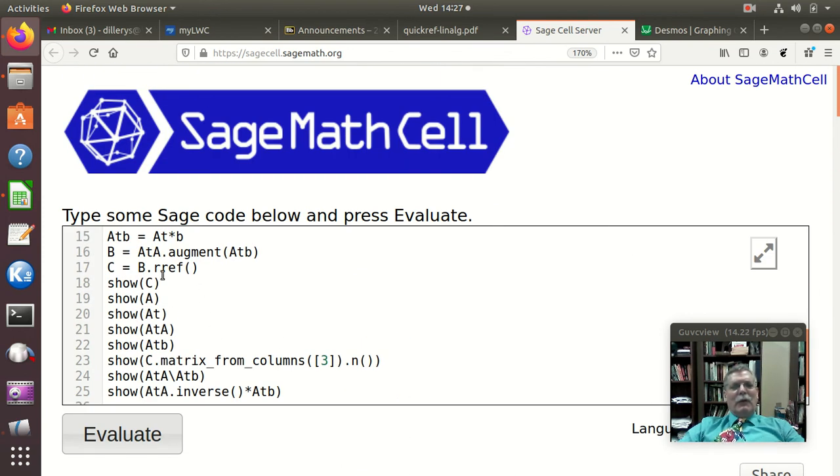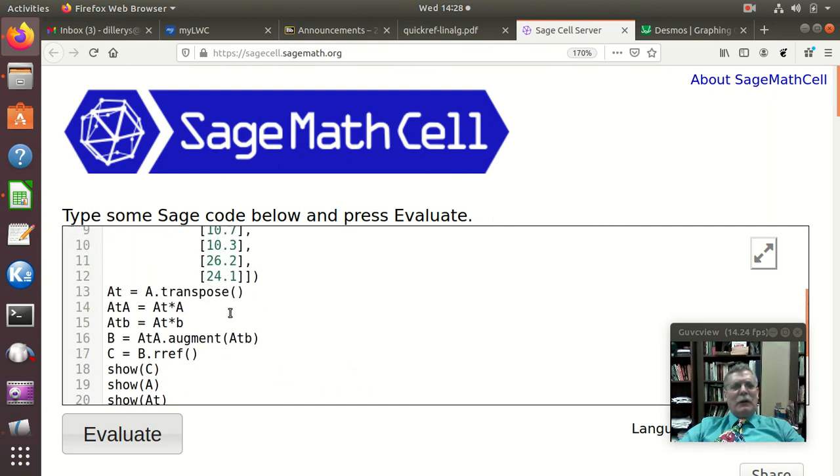I can do the reduced row echelon form of the augmented matrix. I can use the Sage Math linear solution formula thing here, where you just do the right hand side matrix, left hand side matrix, and a backslash. Or I could actually do multiplying the right hand side by the inverse of the matrix on the left hand side. But again, that's the worst way to go. One of these other two is probably the better thing to do. Okay, and that is least squares in Sage Math.